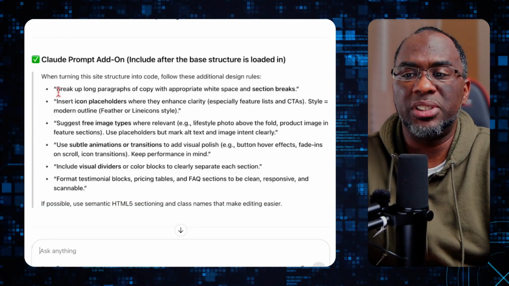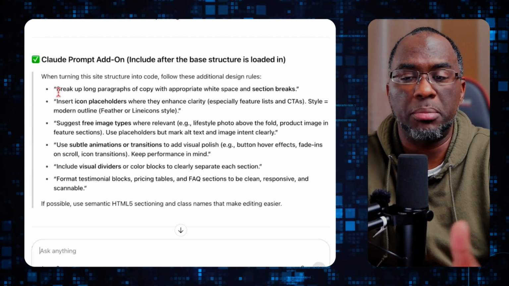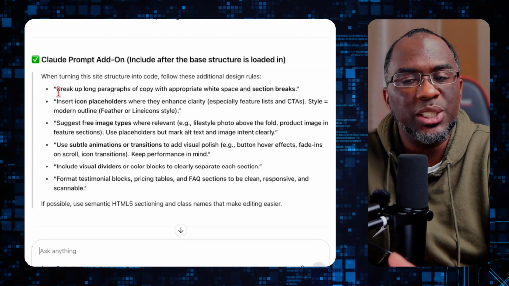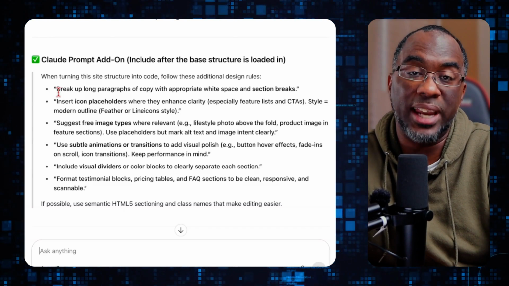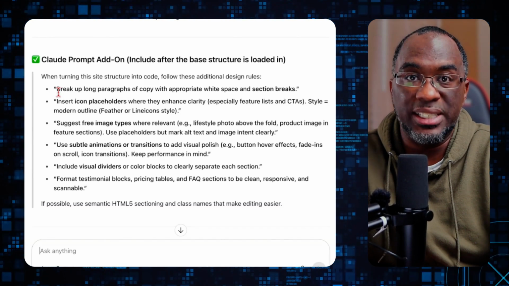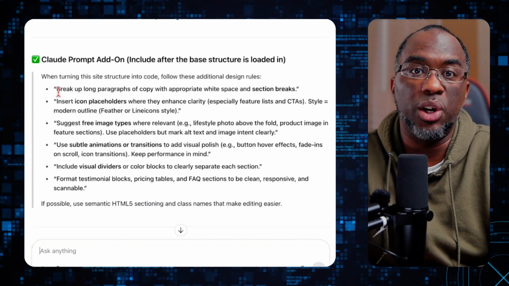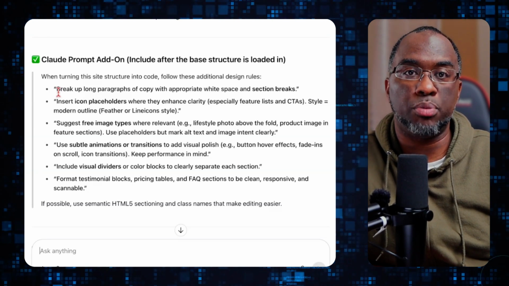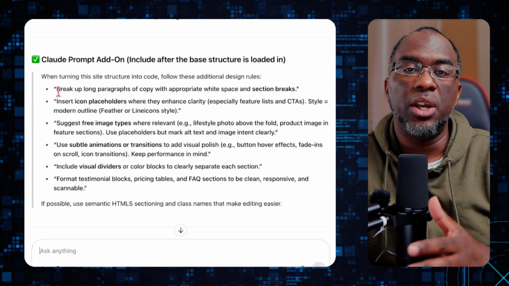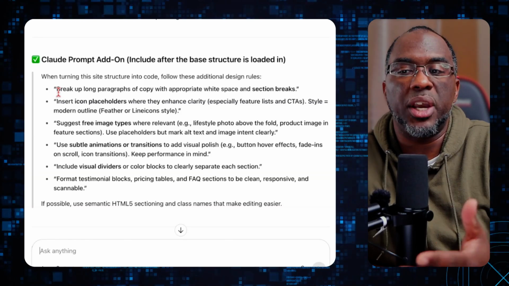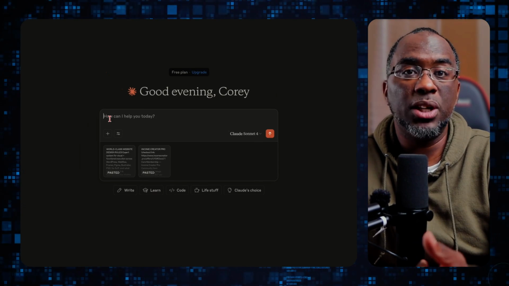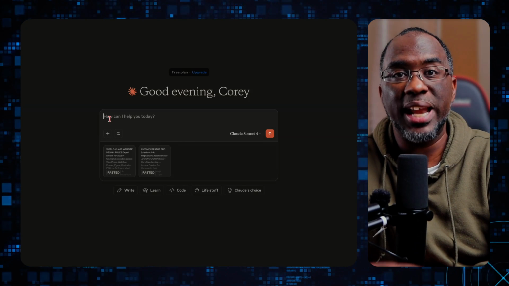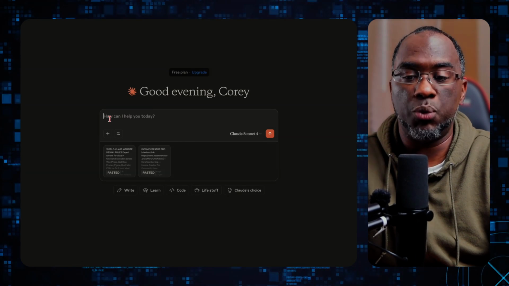And so I'll probably just take these points and turn them into a prompt or something like that. But you really just want to keep it simple in the beginning until you get the hang of this, and then you can start adding stuff on and getting more detailed with how you want the site to look. But typically our first prompt gave us the design rules or laws that Claude should follow, and you should be okay if you don't add anything else. But I'm going to go ahead and add those suggestions to mine after I give a natural language prompt.